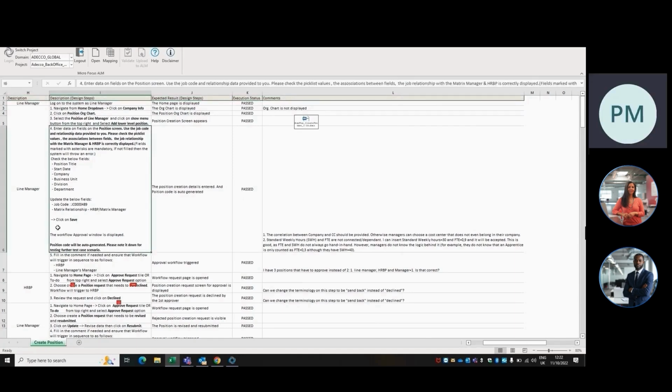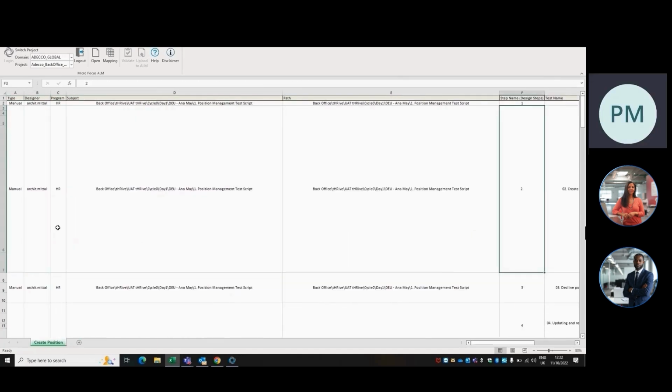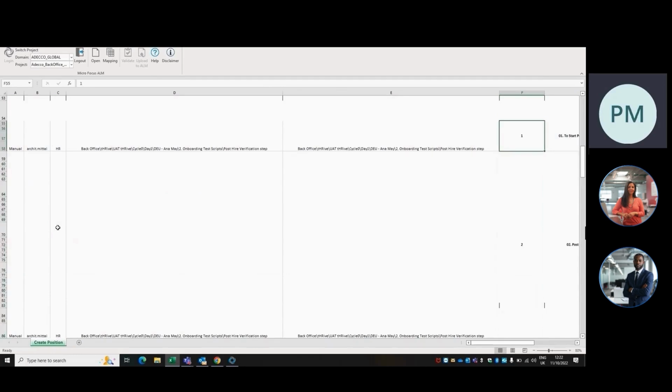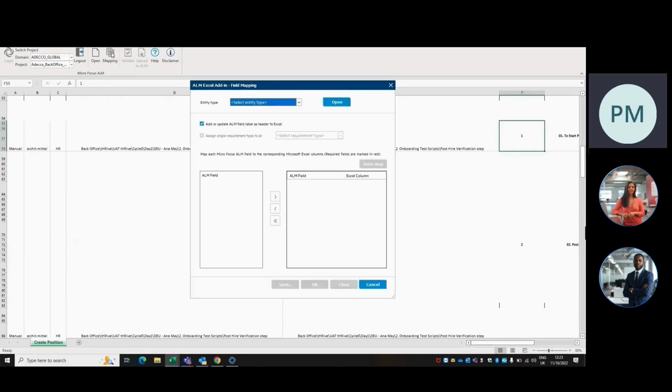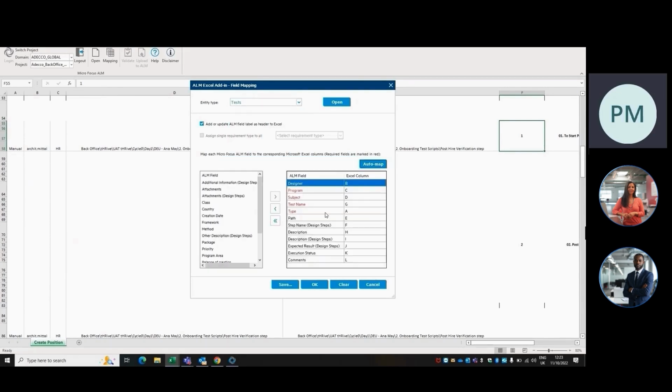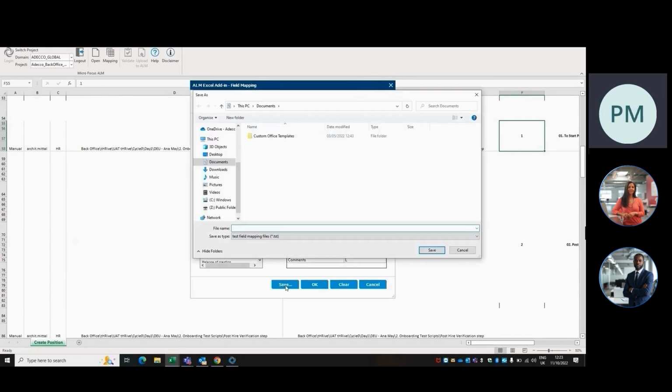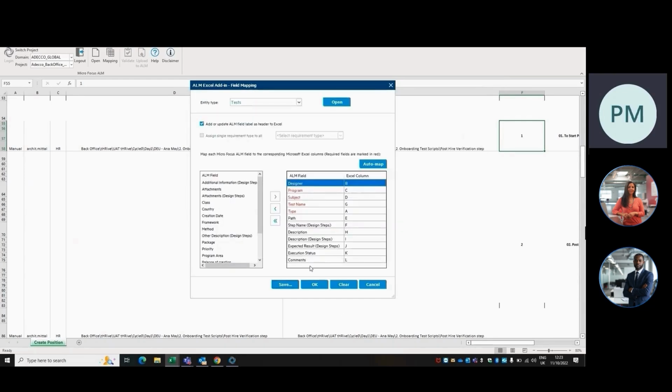So let's say today I've done 10 test cases, and tomorrow I come back and I want to pick up where I left off. But I don't want to do the mapping again and again every time. So you just go onto the mapping, select the test, auto map it, and then OK, and then you just save it. The moment you save it, it is going to ask you where you want to save, and you can save it wherever you want, and you would be using that particular Excel to upload it automatically as and when needed. But for now, I'm not saving it because I don't need it.